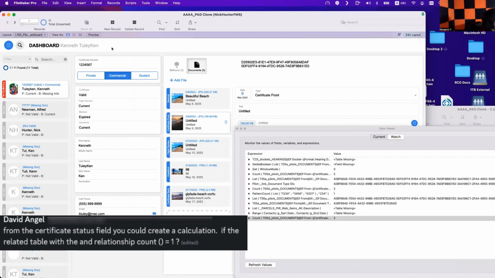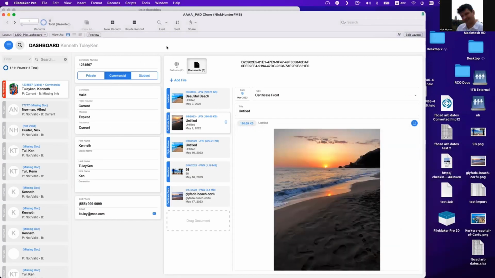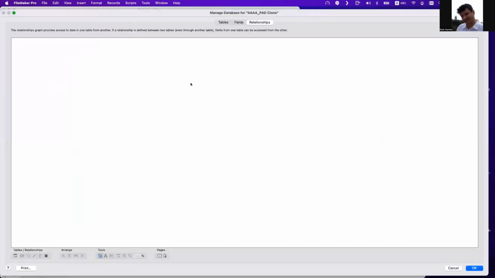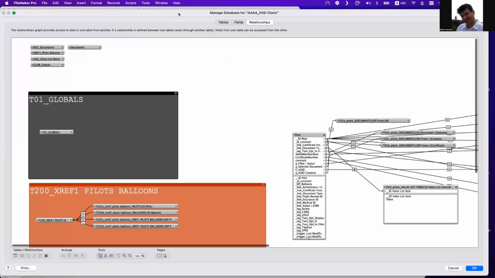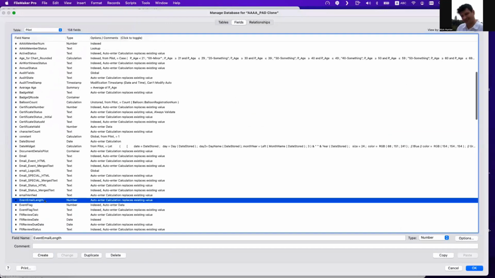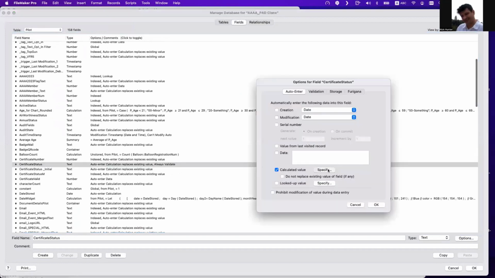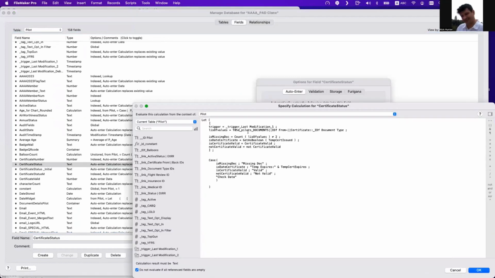From the certificate status field, you could create a calculation. If the related table with the relationship count is parentheses, close parentheses, equals 1. If you say equal 1 is not a missing doc. The missing doc, let me put that here. The missing doc, the certificate missing doc here. I need to have the back and forth.